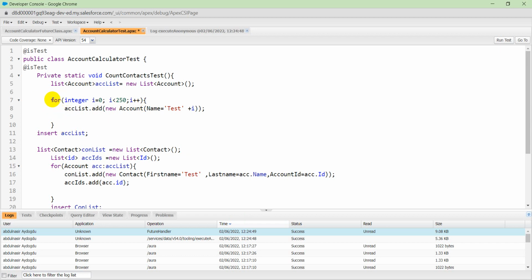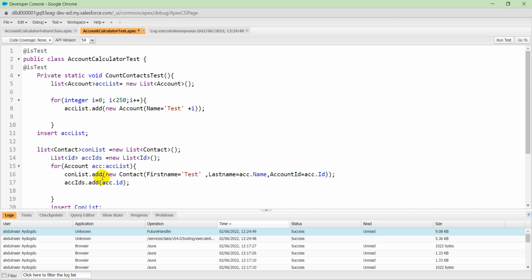So for this list, we are going to create 250, because we have the name Test plus i, so every time it will increase by 1: Test 1, Test 2, and then insert this list. After that, we create a contact list of objects, and also an ACC IDs list, and then we put our account list here.